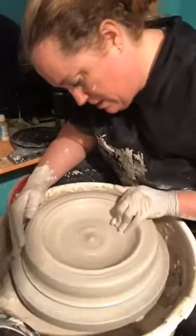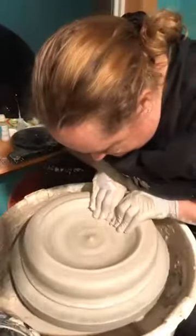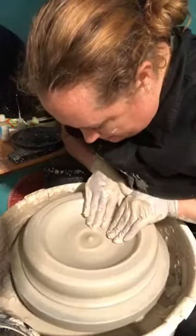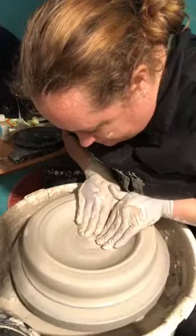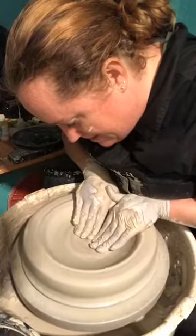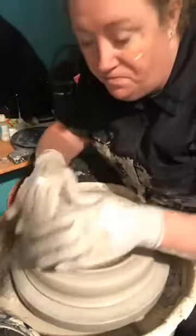I'm losing quite a bit of clay, I feel like. There's enough clay I'm losing here to make a mug. That's all right. That'll be fun. And like I started my video, if you guys weren't watching in the very beginning, if this fails, hey, hopefully it was comedy. See how the nubs are getting smaller and smaller?